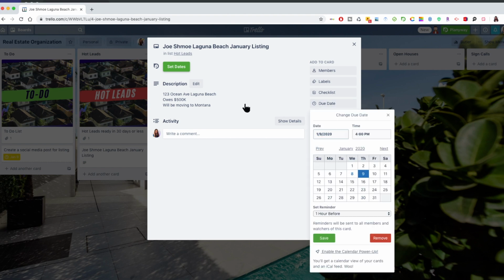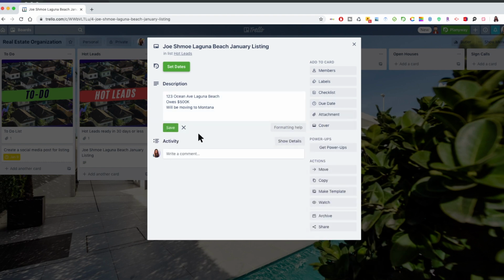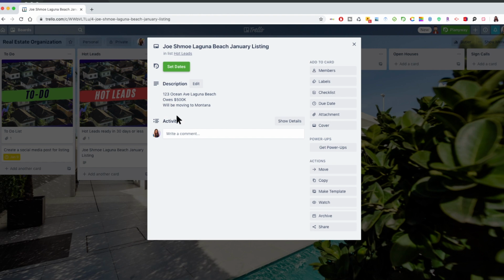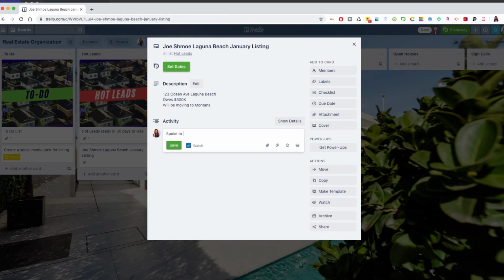And something that I do is that every time I speak to somebody or I have an update, I'll go under activity where it says write comment. Let's say I typed this in 3 months ago and I was supposed to call them today, and I did. Under activity, I would put spoke to them today, still not ready, call back on Monday.